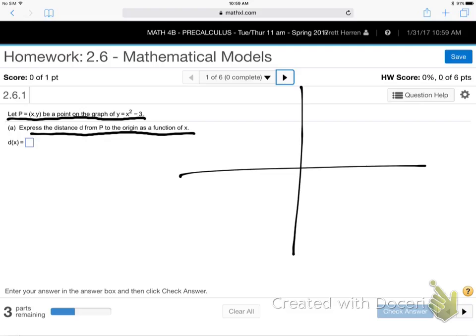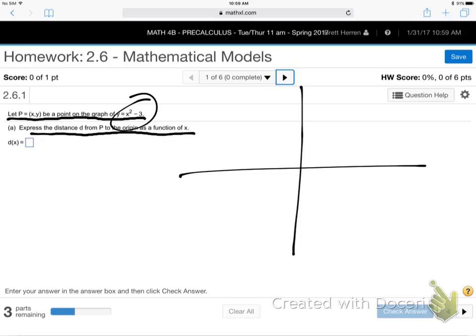I'll show you what you actually need to crank through. But I want to make sense of it for you before just saying step 1, step 2, step 3, boom, there's your answer. Here's why those steps are going to really be true. What they're talking about is a graph, y equals x squared minus 3. You guys are becoming good graphers now, right? Your graphing ability is getting strong. So you can just look at y equals x squared minus 3 and know what that generally looks like, right? It's a U-shape. Yeah, x squared is a U-shape.